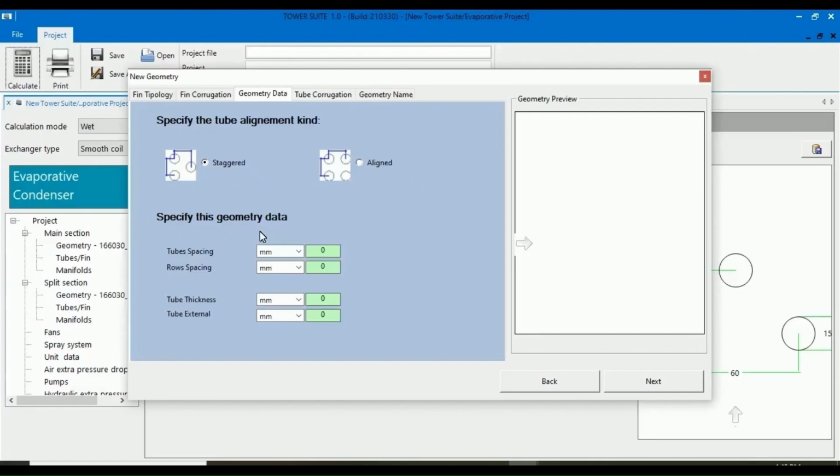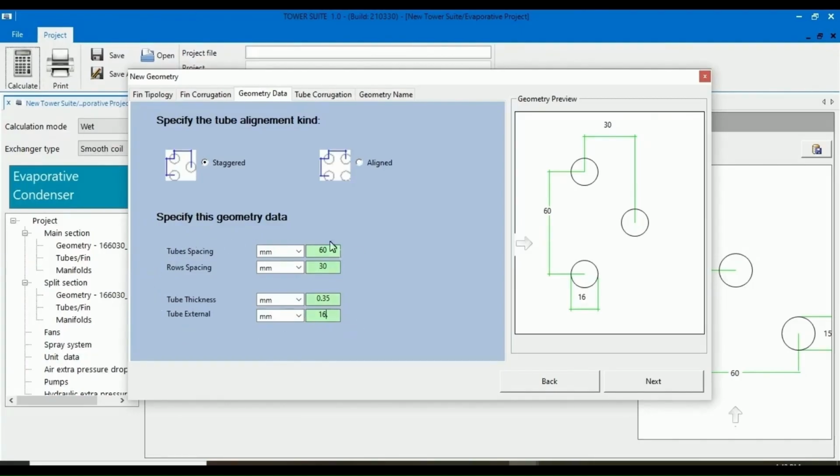After that we need to specify geometry data like tube spacing and row spacing. For tube spacing I'm taking 60 and for row spacing I'm taking 30, and tube thickness I'm taking 0.35, and the tube external diameter I'm taking 16 mm.